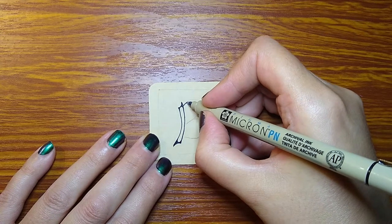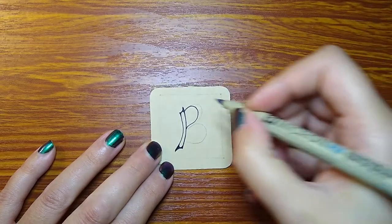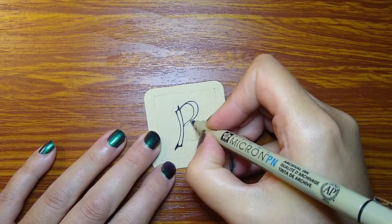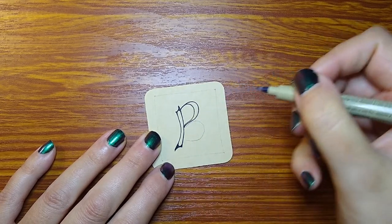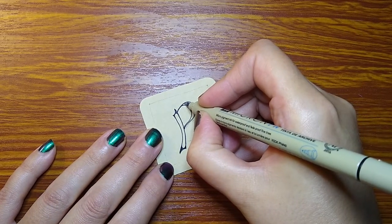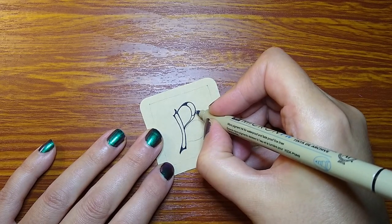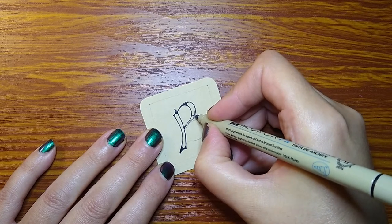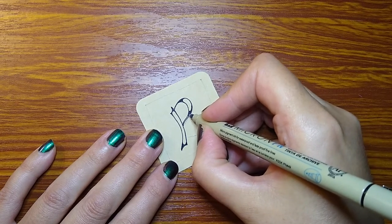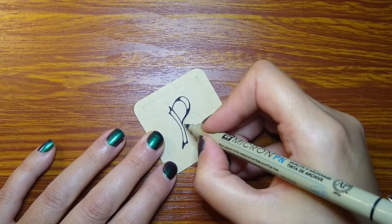Let's work on this first swoop. I tend not to follow my pencil marks exactly. To me, they're more of a suggestion, and I can decide whether to follow that suggestion or not in the moment as I'm drawing. So again, I'm going to add a bit of rounding here. All right, let's add that.